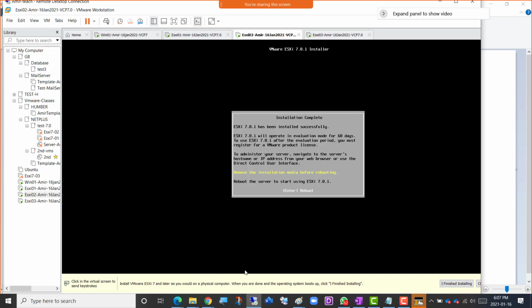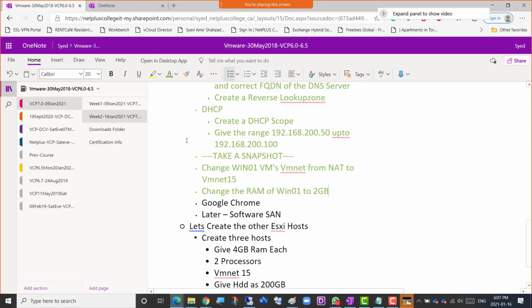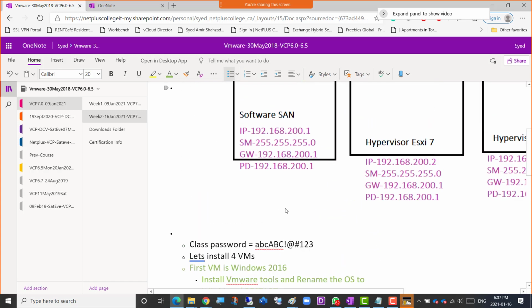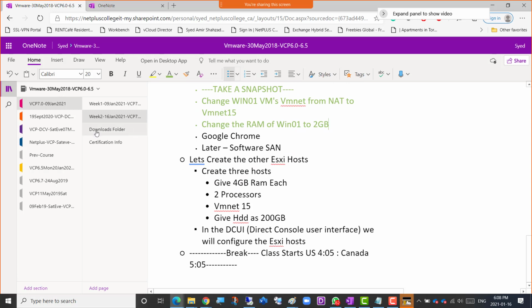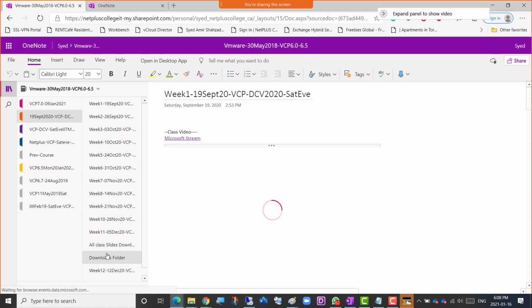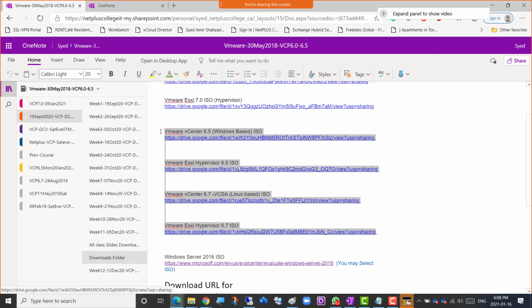Safraz, let me give you the link for the previous versions, since your machine is having issues with this. Otherwise, better go for 7.0. But obviously, if it's not possible, then we can go for the other versions. So let me quickly give those other links as well. Try 6.5 and 6.7, I'm giving both links. If the vCenter also doesn't work, then you would need that too.